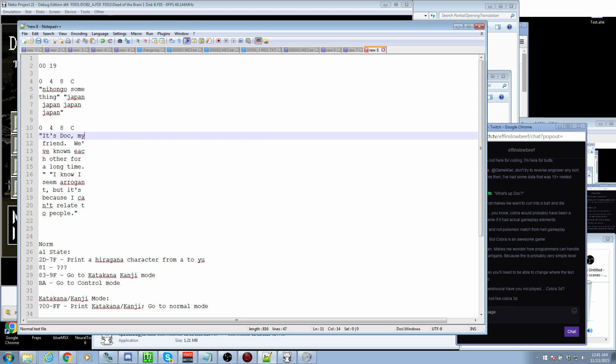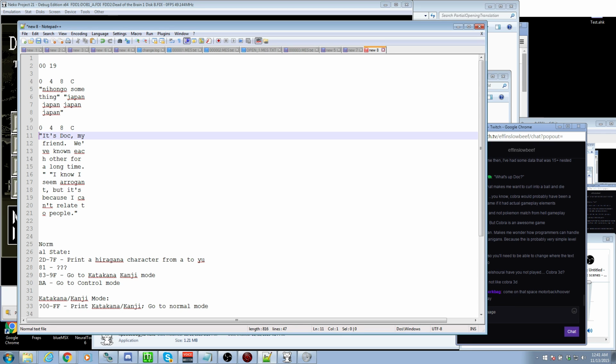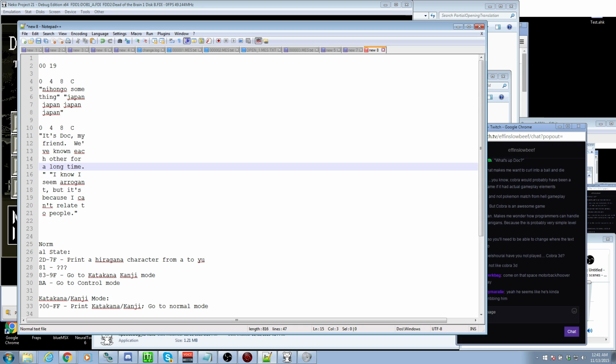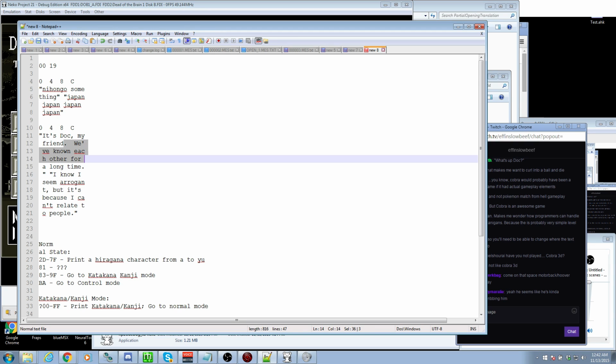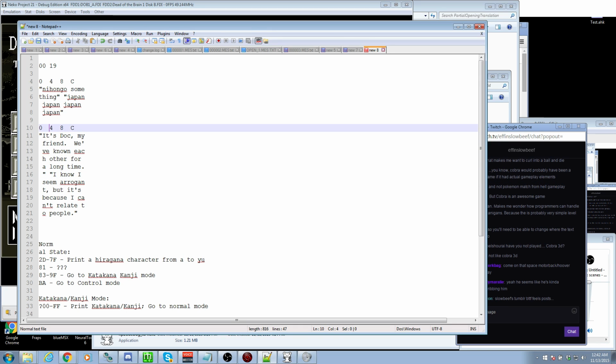The point is, let's say we replace this text just as is and leave it all alone. Now when we look at Doc, we go to text 0, 0, we print to the control code, everything's fine. But when we go to talk to Doc, it's going to look at 1, 9, which means it might not even see a control code, so it might not print anything. Or it might just start printing "period, we've known each other for a long time" and then end. So it won't even print the correct sentence at all. The reason is that English runs longer, so we've pushed out where the second sentence starts.